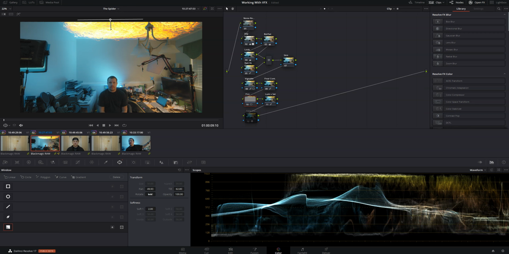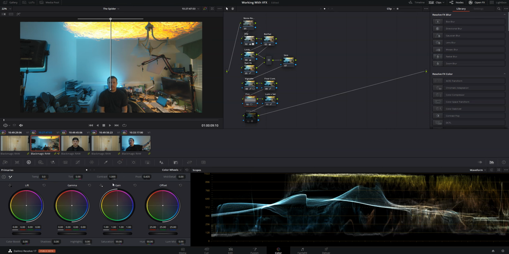From there, you can add your color and exposure adjustments, move, rotate, and soften your window until you get the effect you're looking for. In my scene, I brought the gradient window up to the top of the frame and softened it until the arrow was at my chin. Then I just increased the color temperature so it seemed like the fire was giving off an orange glow.